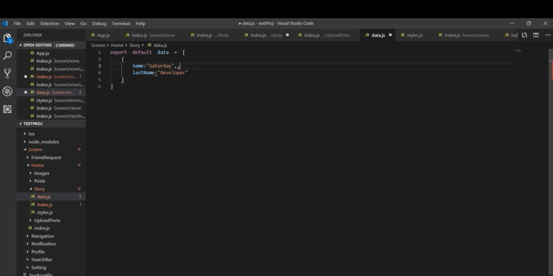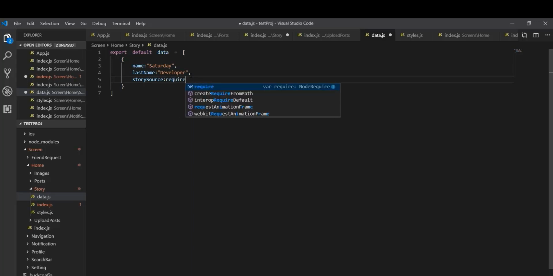Now give a story source, which will be our story image. So I'm importing the image from the image path which I created. Image folder, I'm sorry.